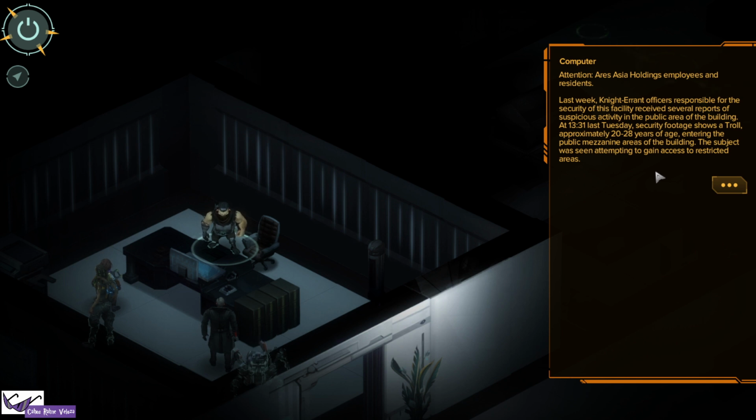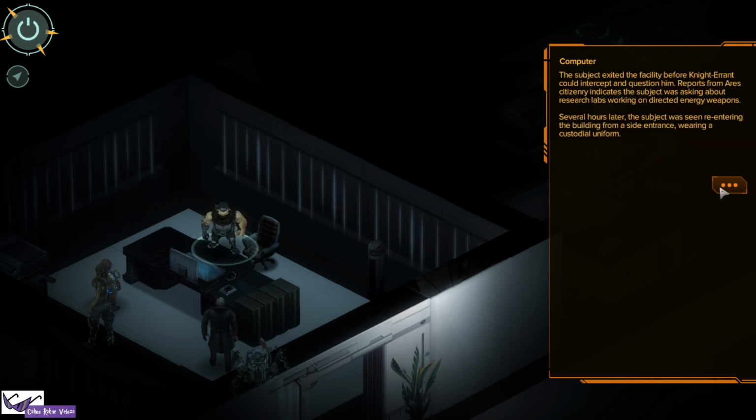Yan na kaya yung planted information. The subject exited the facility before Knight Errant could intercept and question him. Report from RSC citizenry indicates the subject was asking around research labs working on directed energy weapons. Several hours later, the subject was seen re-entering the building from a side entrance, wearing a custodial uniform. Parang ano yan, ah? Parang description yan doon sa ano, ah? Sa Shadowrun Returns.